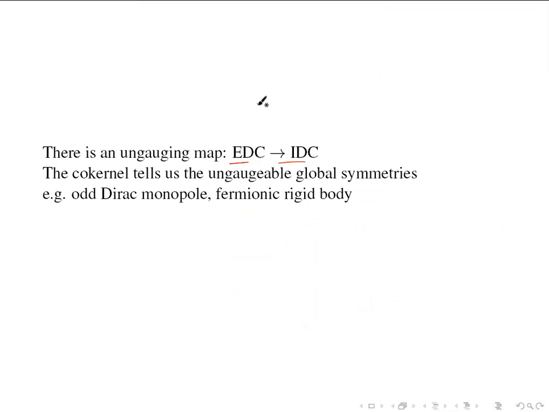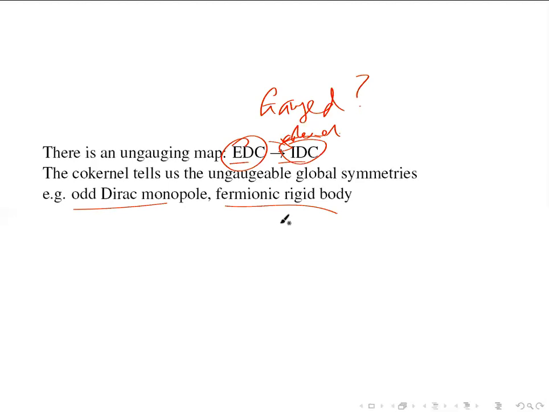And that's exactly the thing you need to do to be able to ask the question of which symmetries can be gauged. Because the symmetries which can't be gauged are just the elements in the co-kernel of this map. There are things which are down here which you can't hit with the map from the gauged ones to the ungauged ones. And here are two examples. I already gave you one: it's an odd Dirac monopole. Also it turns out if you try to gauge the rotation symmetry of a fermionic tennis racket, you can't do it in a consistent way. And again, that shocks me because that ought to have some simple physical argument why.